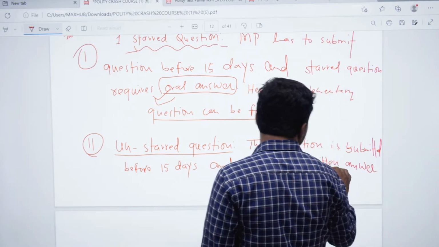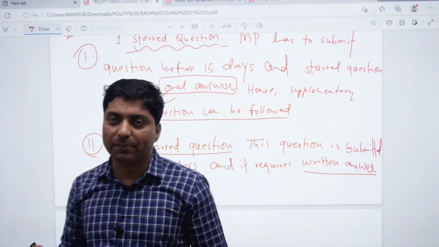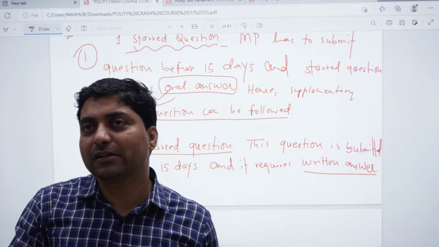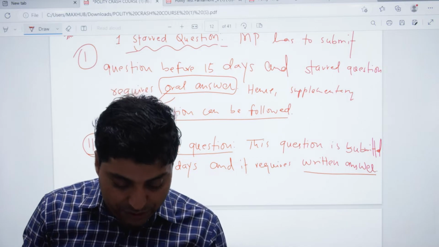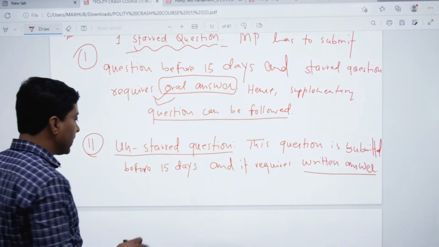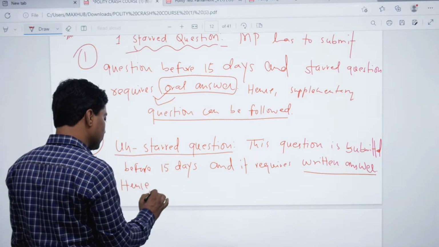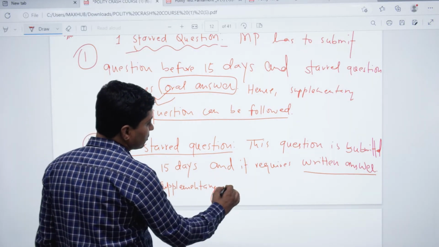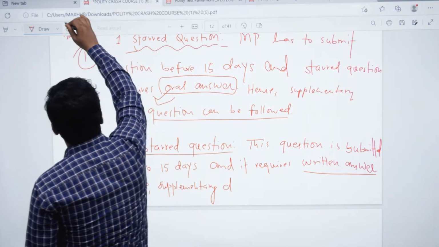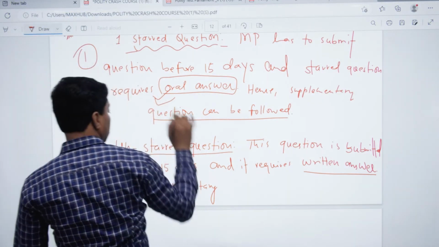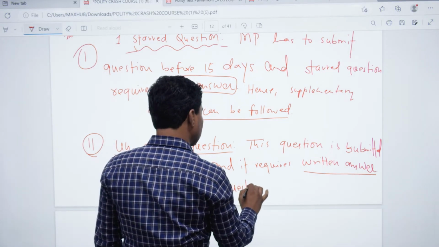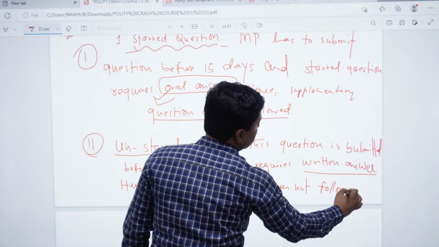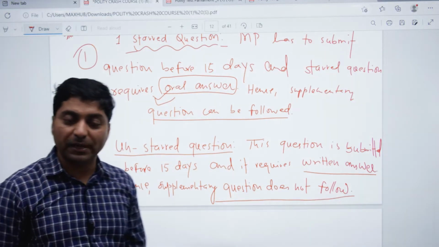अब जब रिटन आंसर देगा तो आप सप्लीमेंट्री क्वेश्चन फिर से पूछेंगे और फिर से लिखेगा वहां पे बैठ के, तो नहीं, वो बैठ के फिर से नहीं लिखेगा मिनिस्टर. And hence you can see that an unstarred question does not follow a supplementary question. फिर से आप दोबारा वो क्वेश्चन नहीं पूछ सकते कोई भी एमपी.